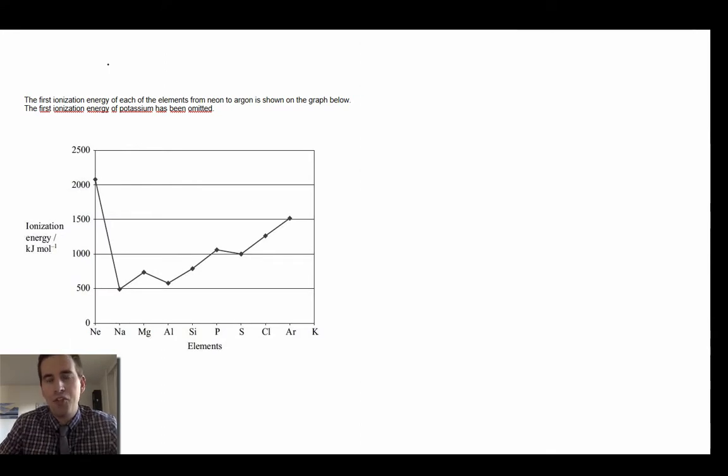This shows the first ionization energy as you go from element to element, normally across a period. So before we start looking at what the actual questions are, we need to be able to explain what is happening in this graph. So first bit, let's look at this. Now this is the first step going from neon to sodium. Now you can see there is a huge decrease in the first ionization energy between these two elements.